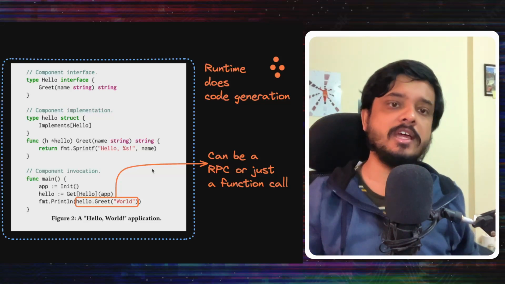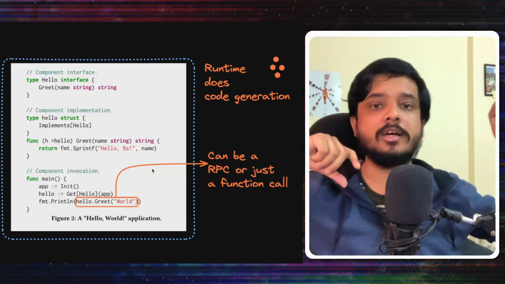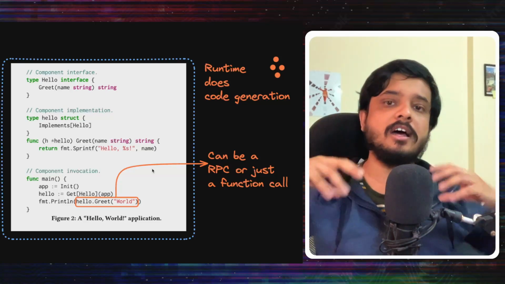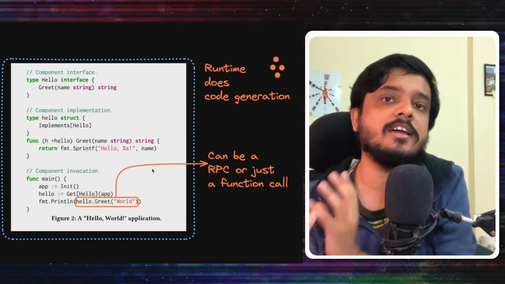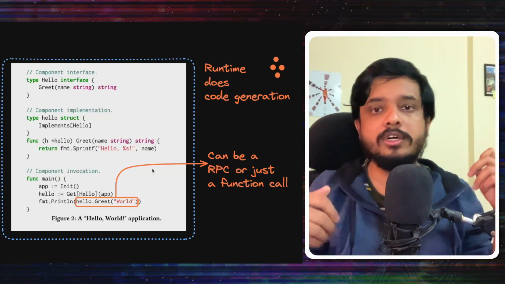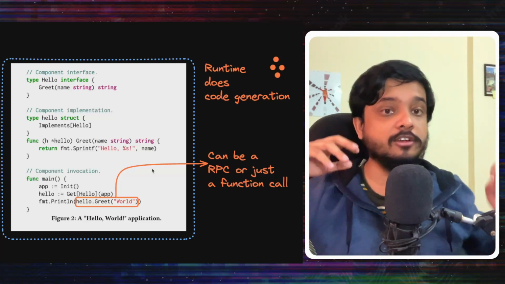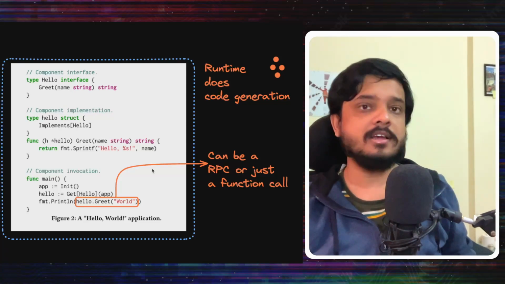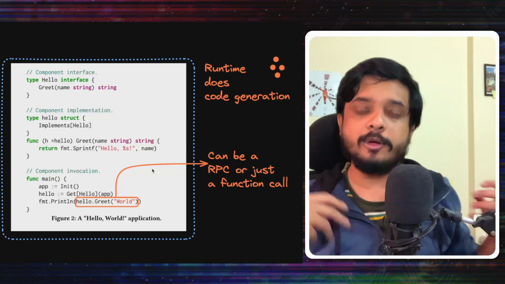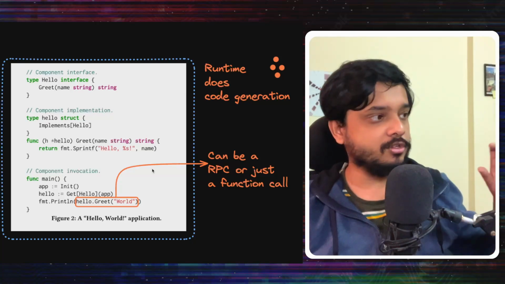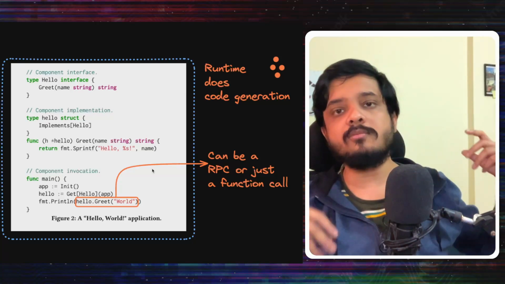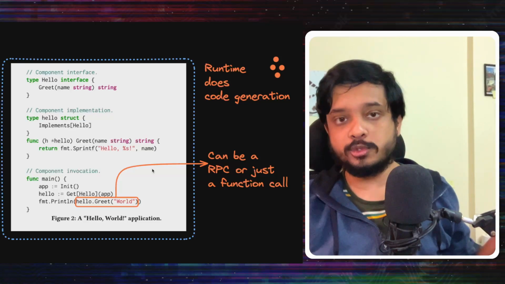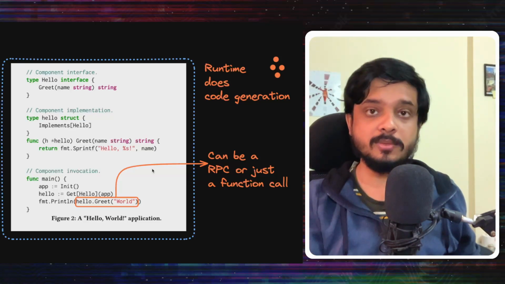Thus the runtime generates the required code for communication and builds it along with the application code in a single binary. It generates more code to deserialize and serialize the arguments sent through these things. So it basically takes care of all the invisible magic that is required for communication between these two components. Now, this is not the only place it generates code. There are some more places it generates code as well, but code generation is the responsibility of the runtime.